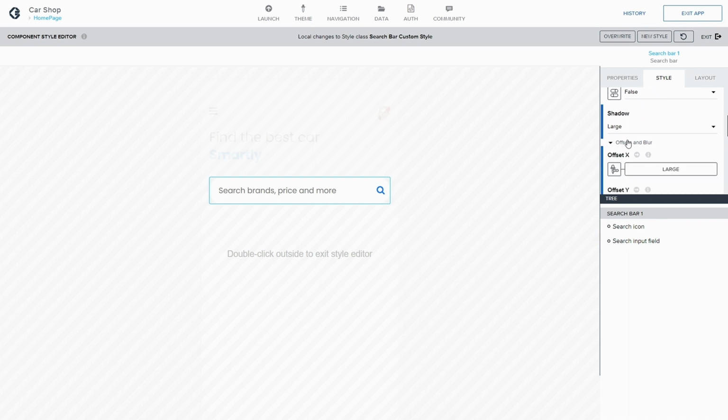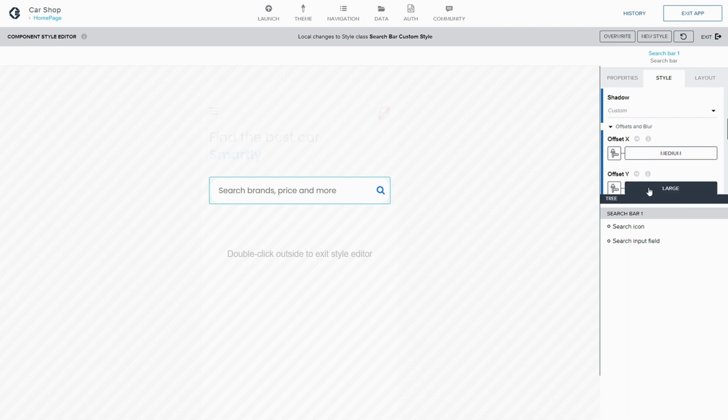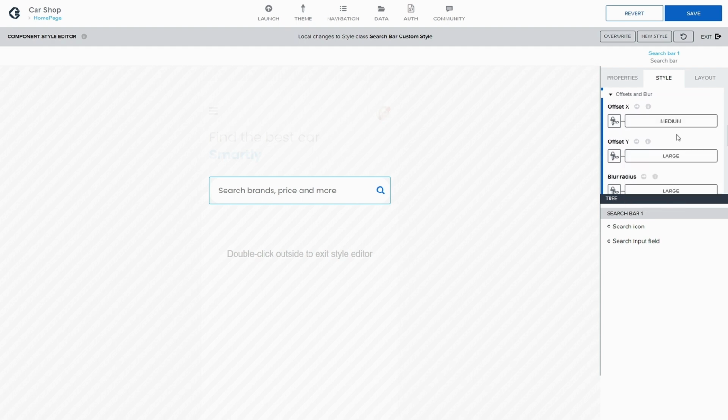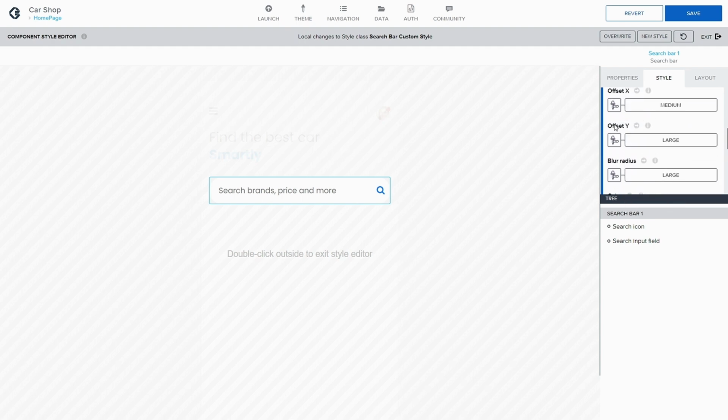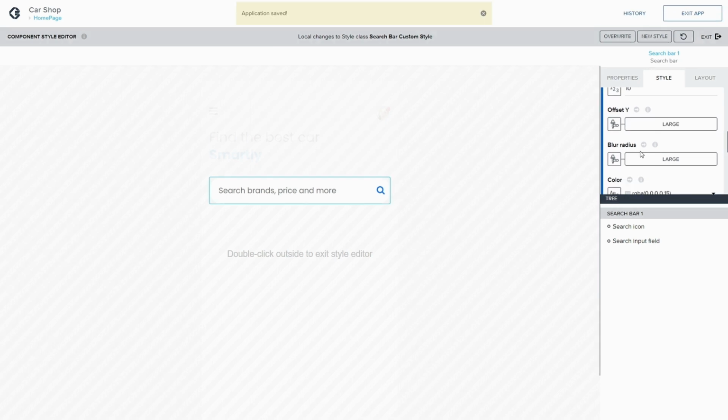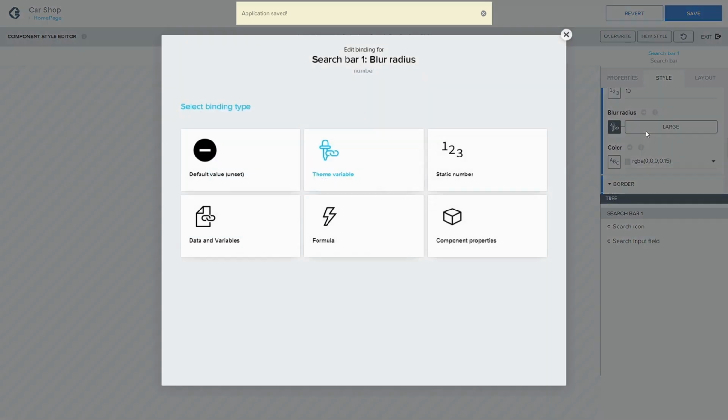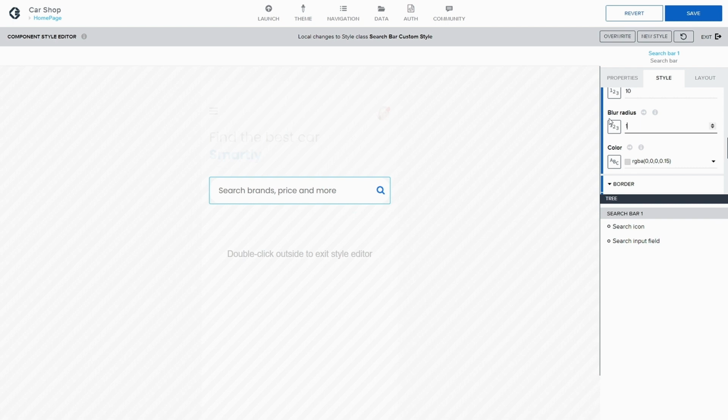Shadow. Let me just, okay. I'm just gonna take these ones now. Set 10. Save. It's also 10. Blur radius 10.